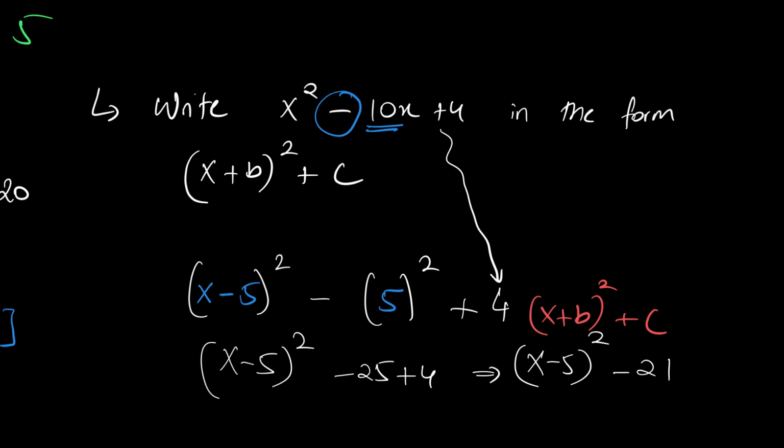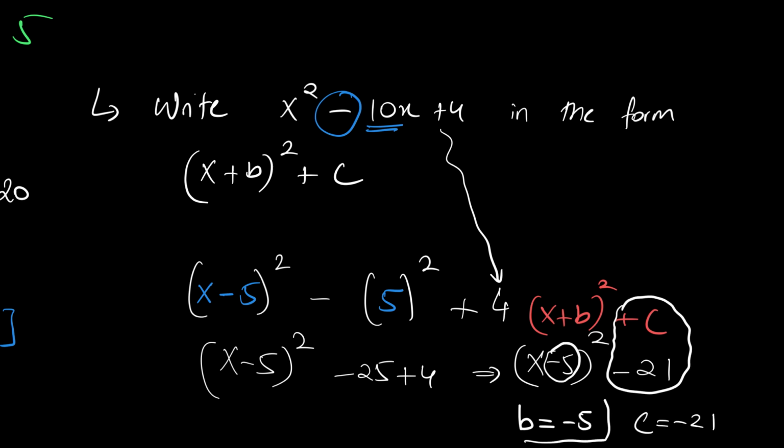बेटा, doesn't matter. You just see, if this was a plus b and this is a minus 5, आप सिर्फ कंपेयर करें इसको और लिखें b plus b है ना, तो इसलिए पॉजिटिव के साथ पीछे प्लस लिखने की ज़रूरत नहीं होती. b is equal to what number do you have in place of b? It's a minus 5. So b is a minus 5. And these two guys, इधर से एक इक्वेशन बनाए तो c is a minus 21. So the value of b is -5 and the value of c is -21. Doesn't matter if the signs are opposite. Examiner अक्सर ऐसे लिखता है और signs opposite आते हैं. Get used to it. Okay?